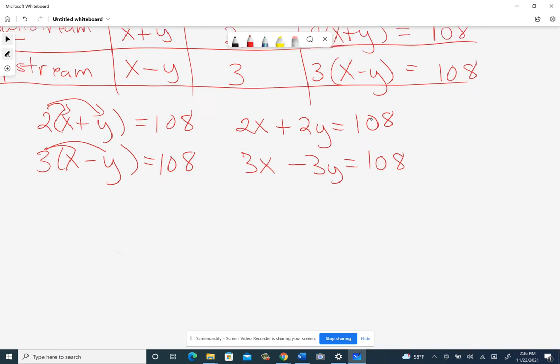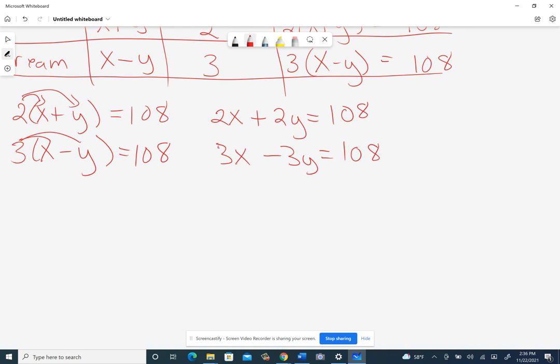And now this looks like those systems we were working on earlier. All right, so I'm noticing that the Y's already have the negative in front of one of them. So I think I'm going to focus on getting rid of those. I'm going to do 3 times the first one so that this spot, when I finally distribute to there, would be 6Y. 2 times the bottom one. Okay, and I'll do 3 on both sides, 2 on both sides here. All right, when I do the 2, do you see how that would become negative 6Y? I always check that it's going to work out to get me opposites.